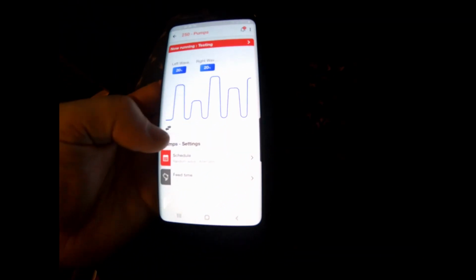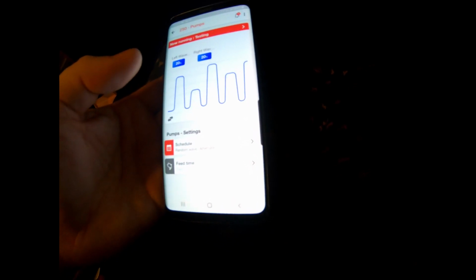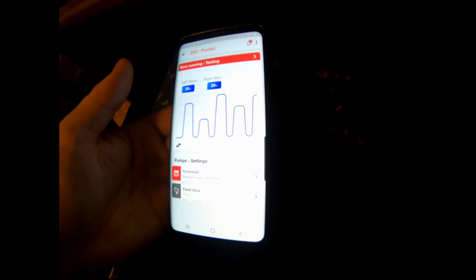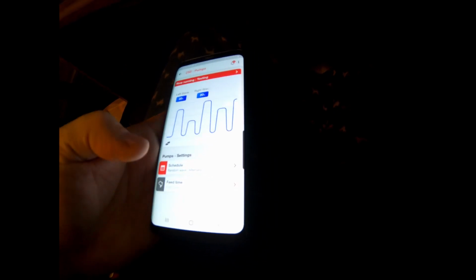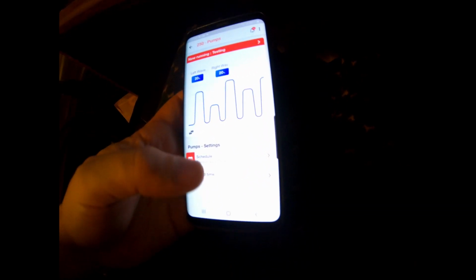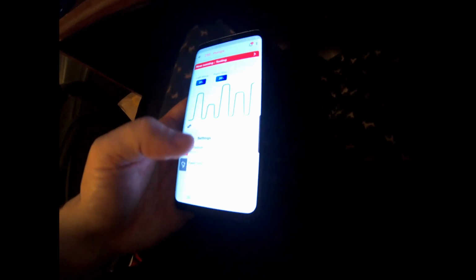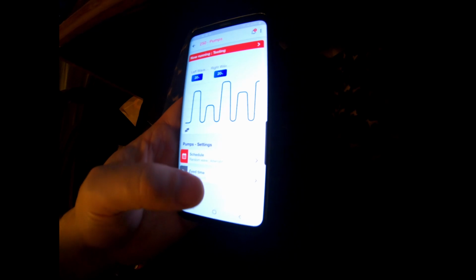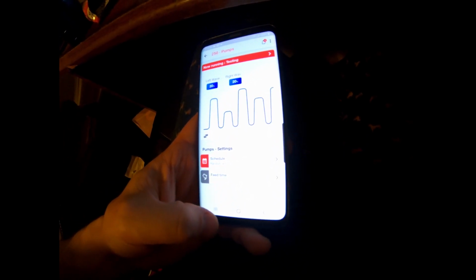And then you click apply, which I'm already running this program, so that's not going to work for me. But yeah, so now it's showing that it's running in both forward and reverse. And I mean, you really can't see a difference in the tank, but I'm sure it is. But I have no way to know it for sure. I have not seen the actual display on the pump light up that it's running in reverse at any point. So who knows if that's actually working, but that's something I went in and did.